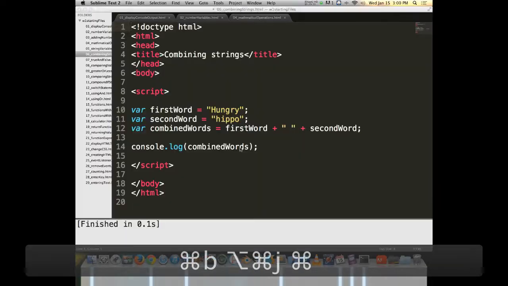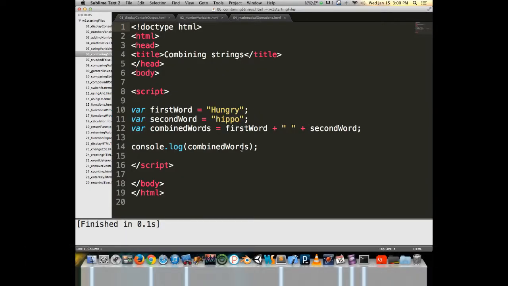And get hungry hippo. So when we're combining strings and numbers, if you combine a string and a number, it assumes that number is just more letters. But if you combine two numbers and there's no strings involved, it assumes they're actual numbers. They're mathematical values instead of letter and character values. So you may feel that I'm harping on this a little bit, but it really is a big deal as you start building more complex programs and keeping track of your pieces of data. So it really needs to be taken to heart.